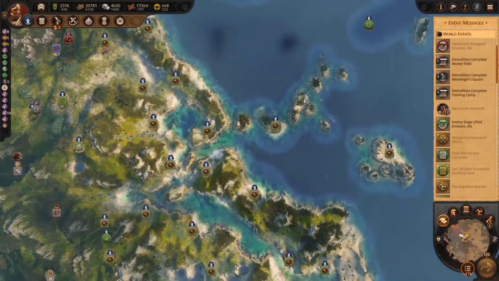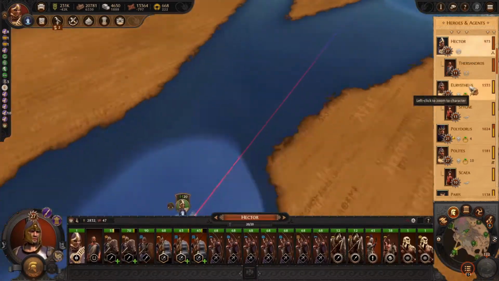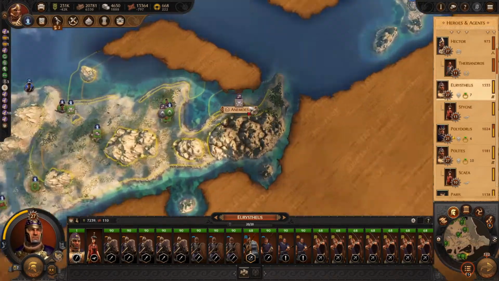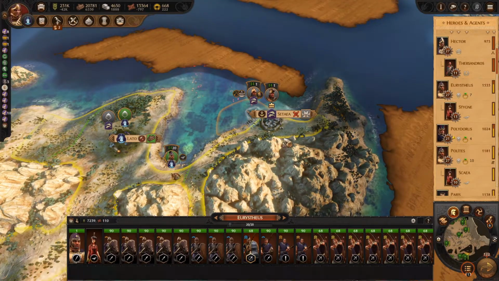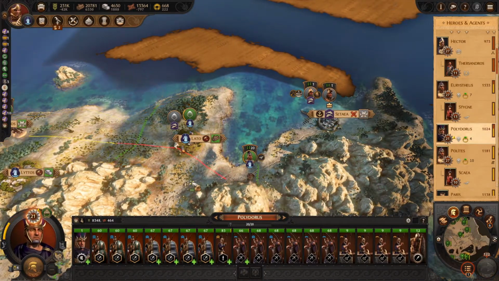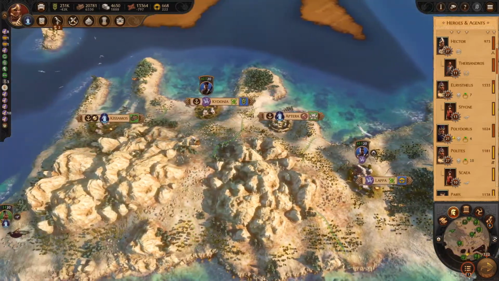This is rather a lot. So, whilst we're looking at it, we'll go through all of our armies. Hector's got marching orders. Euripides does not, so let's go to march. Without fail. Actually, we'll head to there. Veteran strategist. I don't think it's going to matter if we break an agreement now.